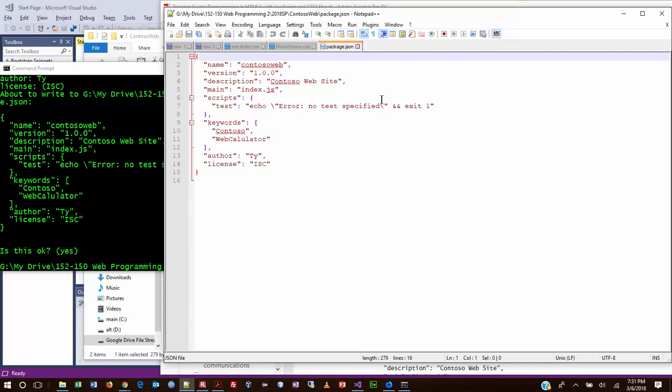Because the package file, and this is true for many different types of programming languages, folks, gives you some basic information about the application, including some of the things we see. And most importantly, it says main index.js. So what does that mean? When we launch the application, it looks for that file. It doesn't have to be the index file. It's kind of the equivalent of right-clicking and setting a start page. That's basically what's happening here. We just did it manually from the prompt.